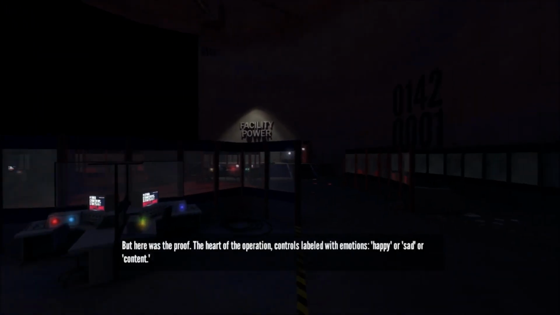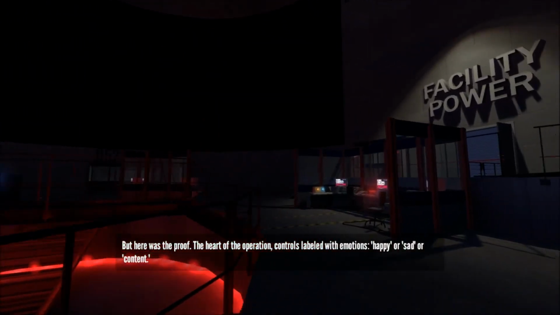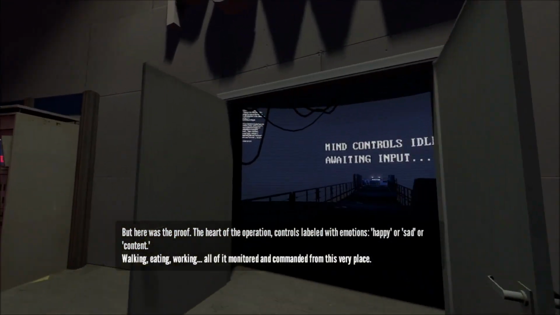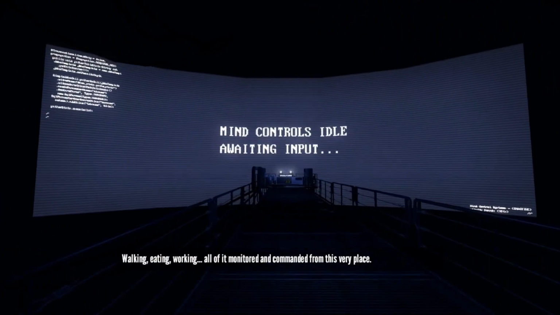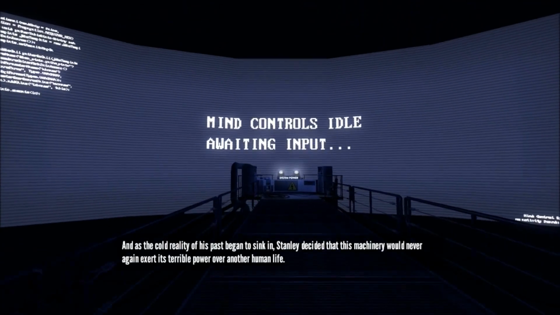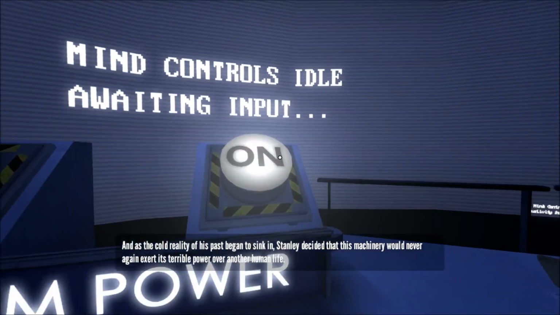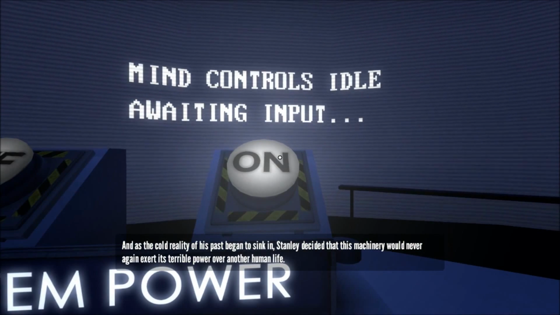But here was the proof, the heart of the operation. Controls labeled with emotions, happy or sad or content. Walking, eating, working, all of it monitored and commanded from this very place. And as the cold reality of his past began to sink in, Stanley decided that this machinery would never again exert its terrible power over another human life.